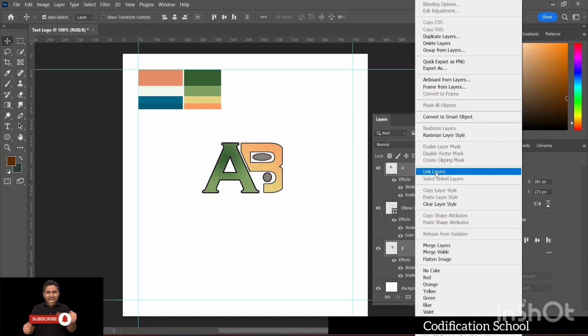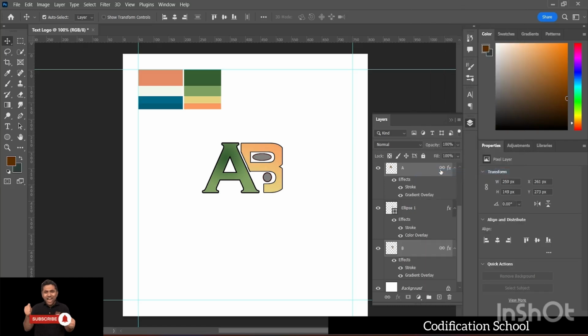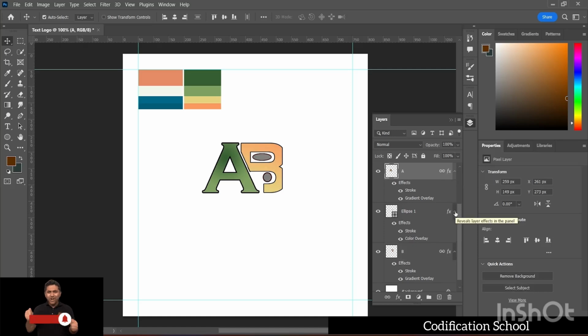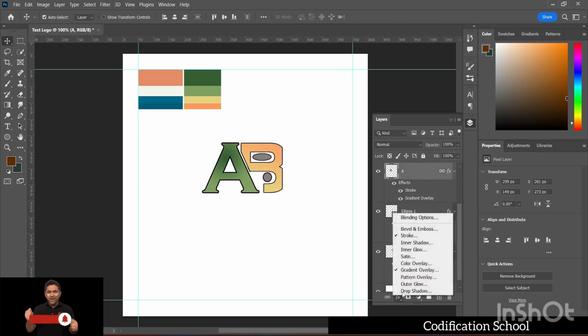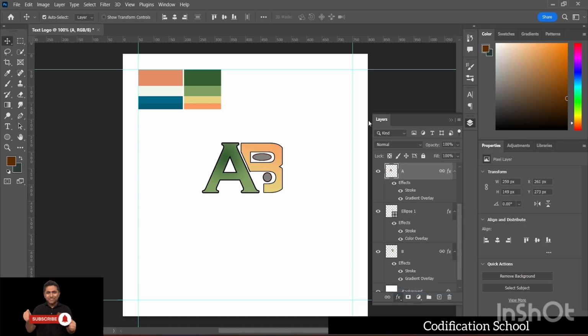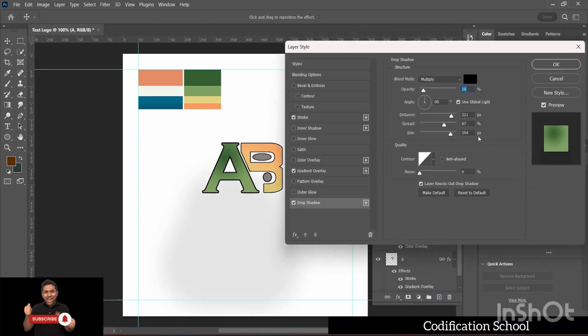If you do want to link layers, okay, you guys can come here and link layers all together as well. Okay, so over here, if you do want to work, you guys can come here and work with these layers as well. Let's click on drop shadow, and let's check how this particular drop shadow basically works.